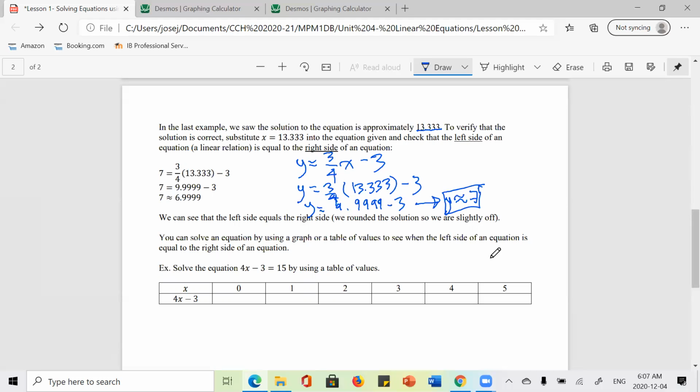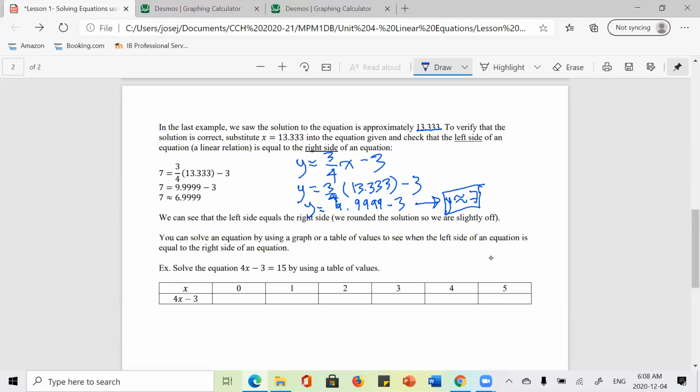But how do you do this with table values? With table values, you essentially are just playing a guessing game. We call that guessing and checking in math. So guess and check, where you try different numbers and then you see which numbers work. So what I'm going to do is create a table of values, and it's just a horizontal table of values instead of a vertical one, but I hope it doesn't throw you off. It works the exact same way.